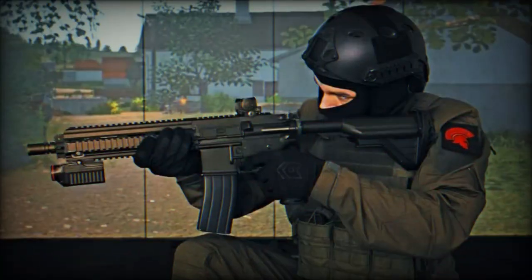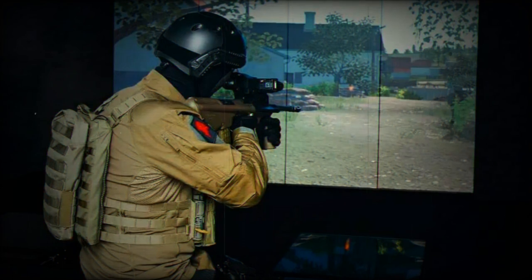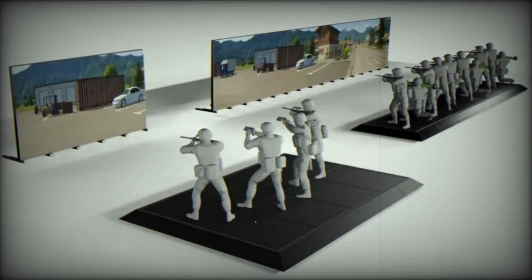This revolutionary plug-and-play training system provides an unparalleled training experience. Thanks to easily stackable LED screens that form the LED wall, the training area becomes easily expandable, and training is truly unlimited and diverse. The system allows simultaneous training of a vast number of soldiers dispersed around multiple, possibly dislocated units.